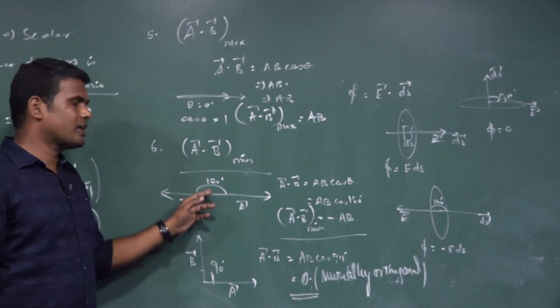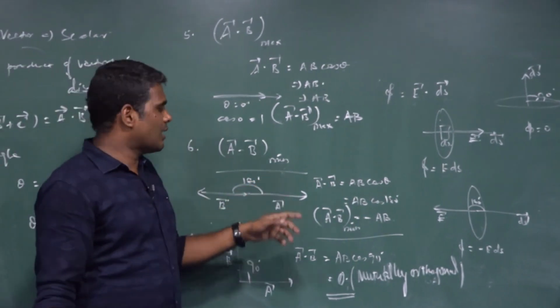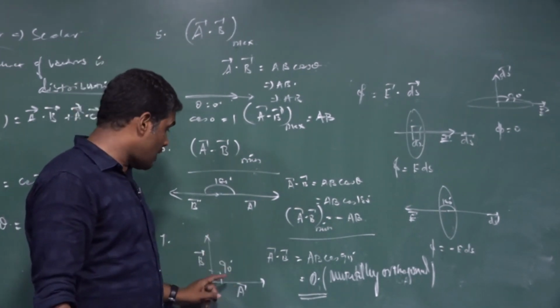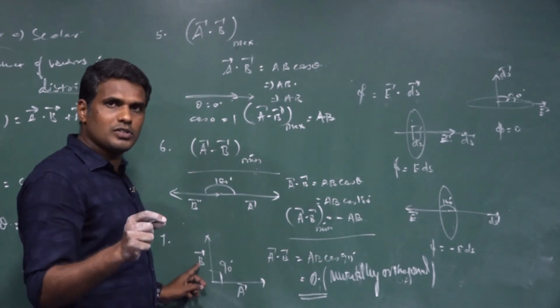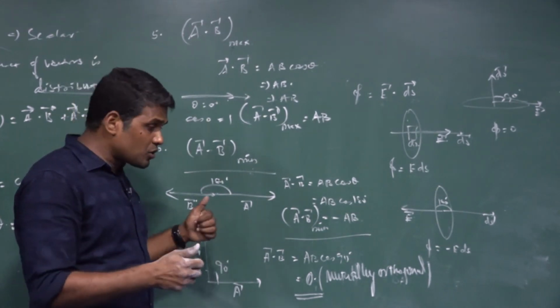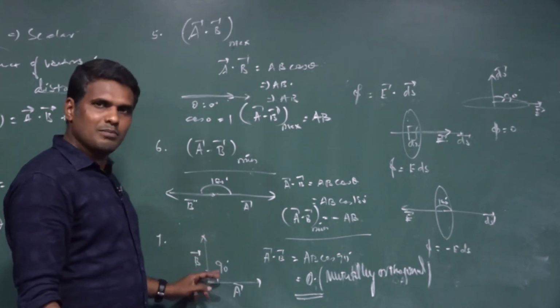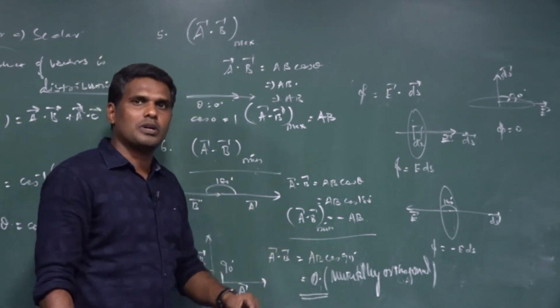If the angle between the two vectors is 180 degrees, then the dot product of the two vectors is minimum. If the angle between the two vectors is 90 degrees, then the two vectors are mutually orthogonal. Orthogonal refers to perpendicular vectors. Two vectors are acting perpendicular to each other. Each other is termed mutually.